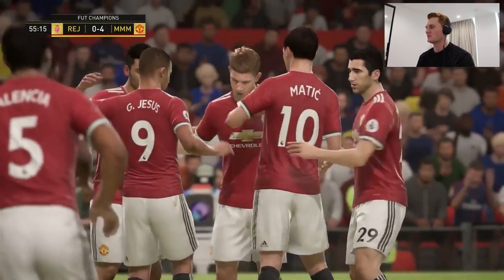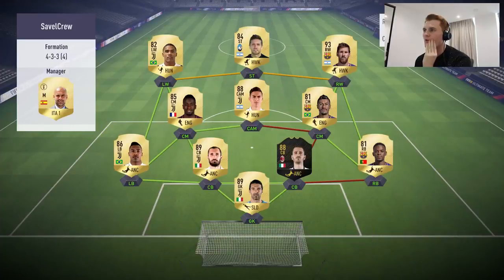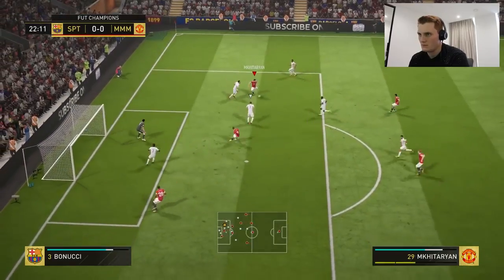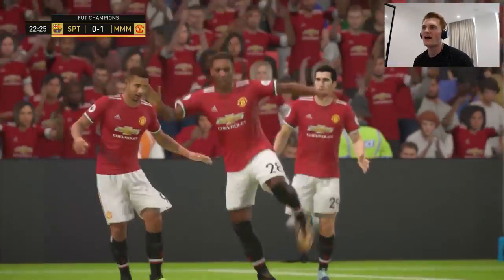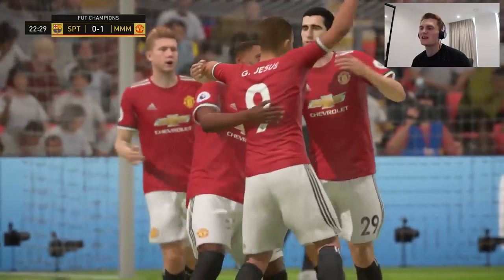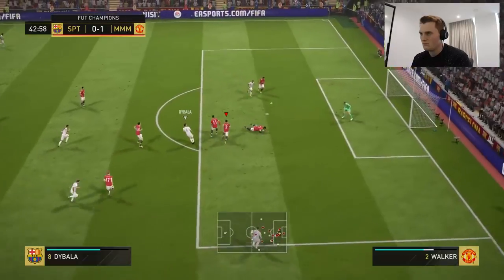GG. Back to 2-2. This guy is rocking the 4-3-3-4 formation. Oh my god, he's got Messi. I didn't even see him. What is Messi doing in this guy's team? Yes, okay, I thought, what the hell, why is he passing it so hard all the way across to Martial when Jesus is sitting there in the space, but it's worked. It's worked, and that's all I care about.